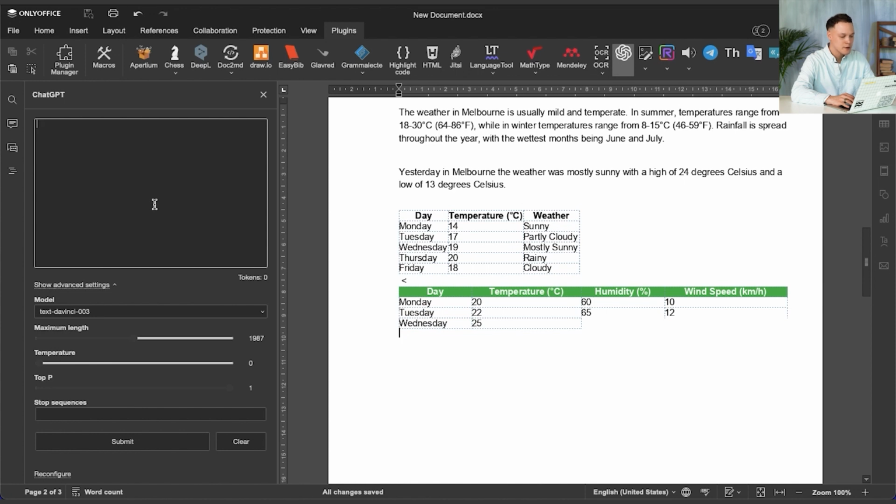So I don't know, let's test it on a simple example. It can write text for you, and it can even write you some fictional text. So for example, we can ask it to write a fairy tale about, okay, let's write it about the weather in Melbourne.